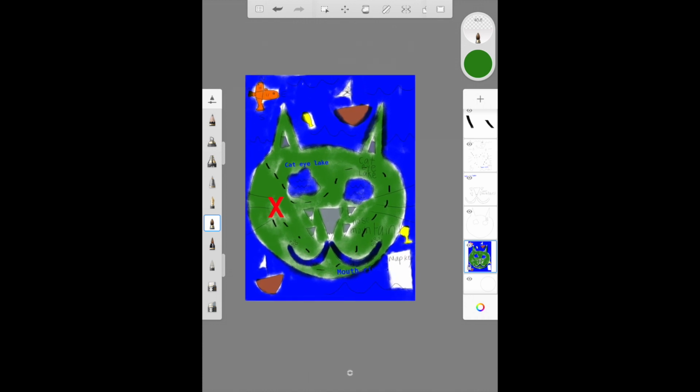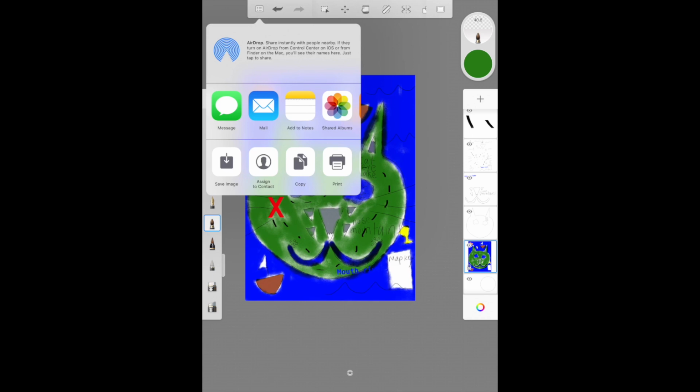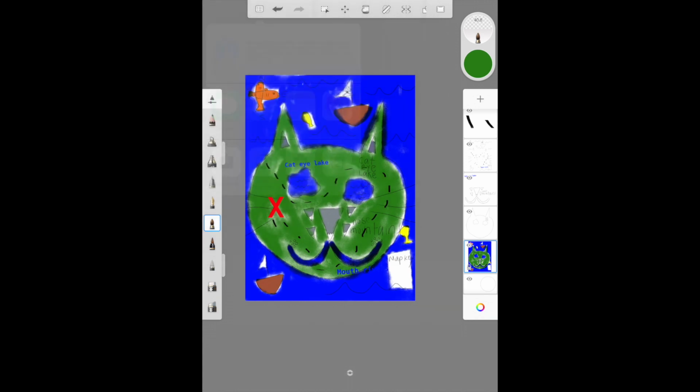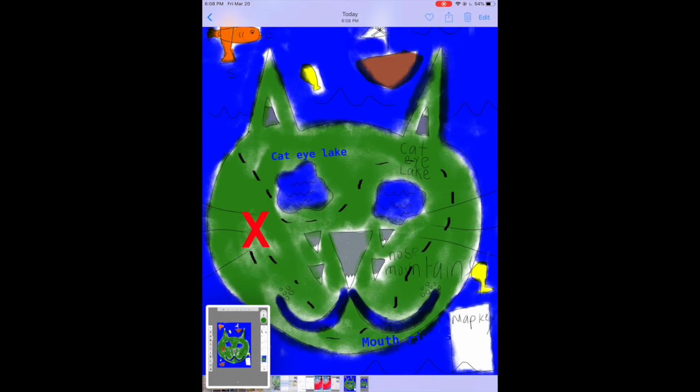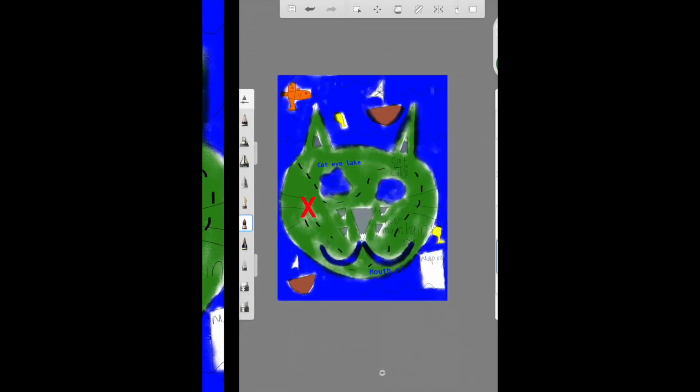So again, as you can see, not my best work. I do want you to color yours in a little bit more nicely, but now that I feel like I'm finished for right now, I am going to go to the first icon in the bar at the top of the screen and click on the share button, and then I can click on the save image button down at the bottom here, or I can use my home screen and the top button on my iPad to take a screenshot, and then when I go to my photos, my island will be here and my screenshot will be here.